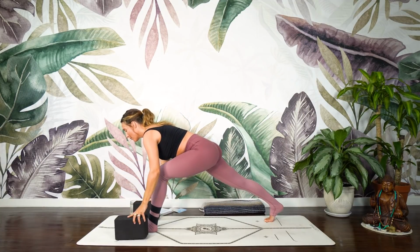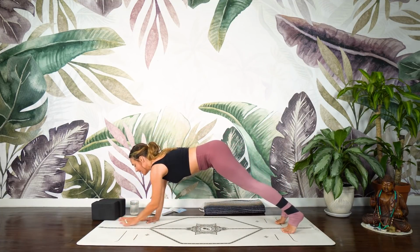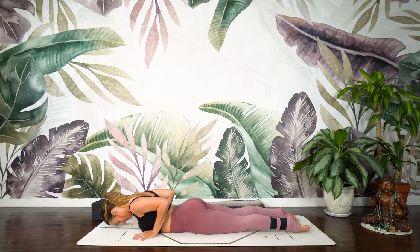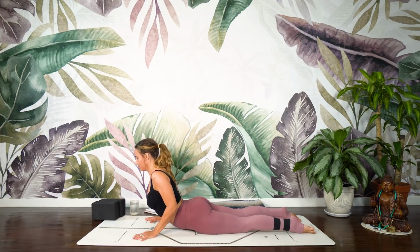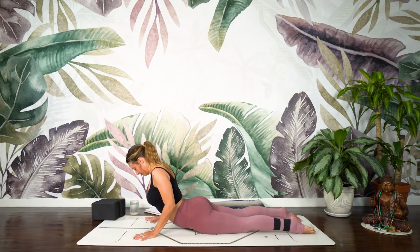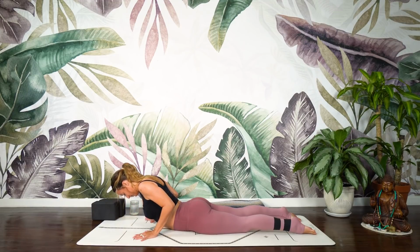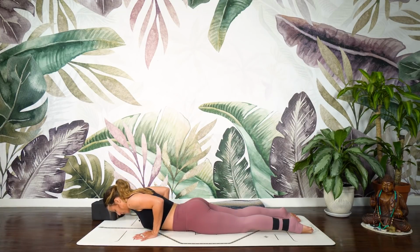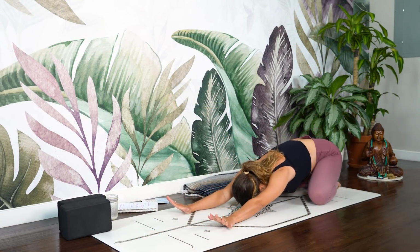Release the hands down, remove the blocks, step back to plank pose, please, and lower all the way to the belly. Hands by the low ribs, untuck the toes, inhale, cobra pose. Exhale, lower. 2 more, take any variation. Last one. And exhale, take it back, child's pose. Beautiful. 3 breaths here.